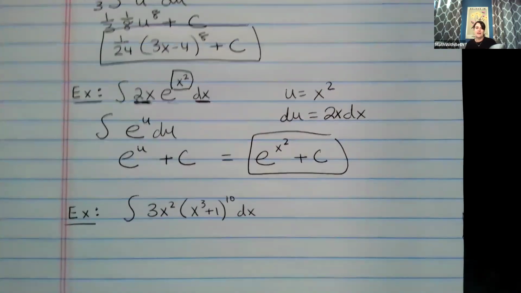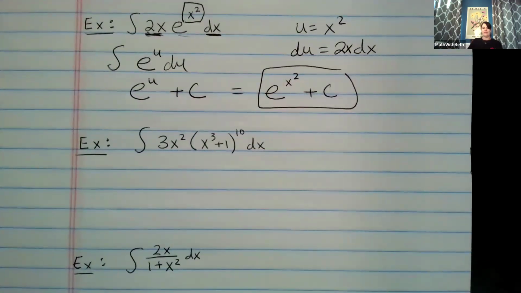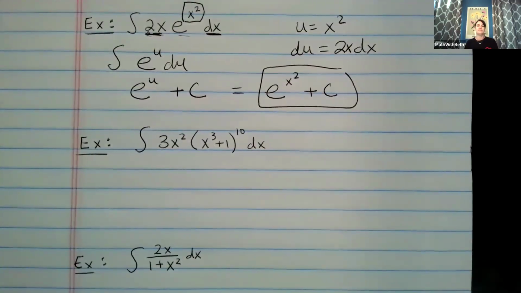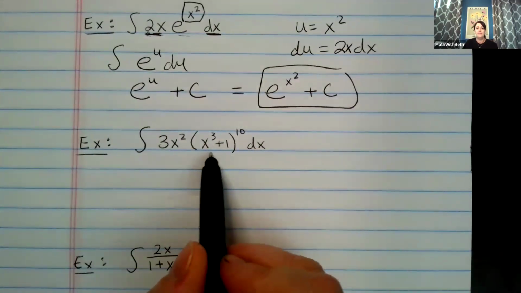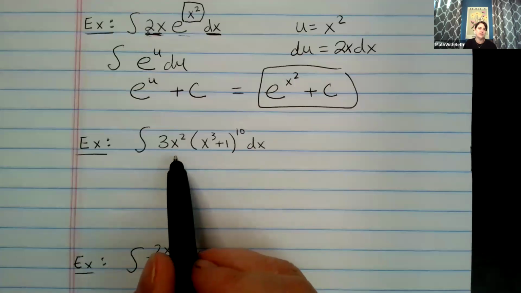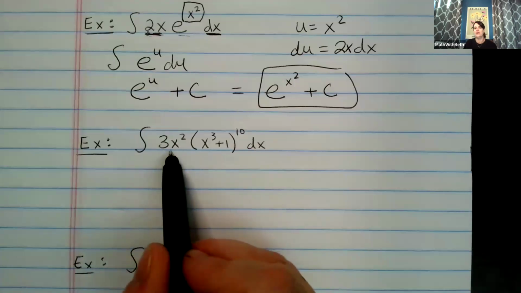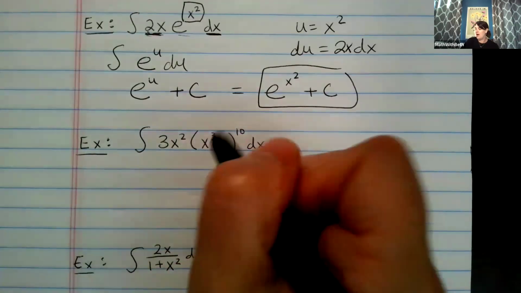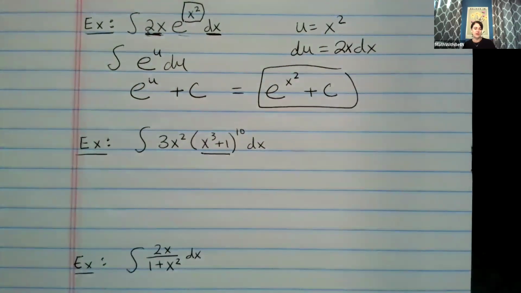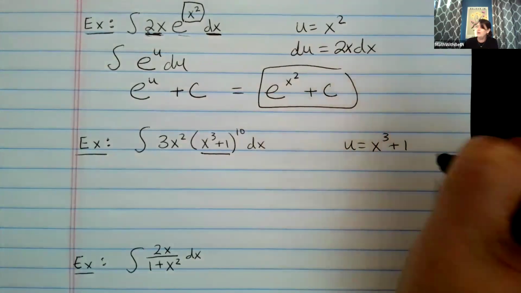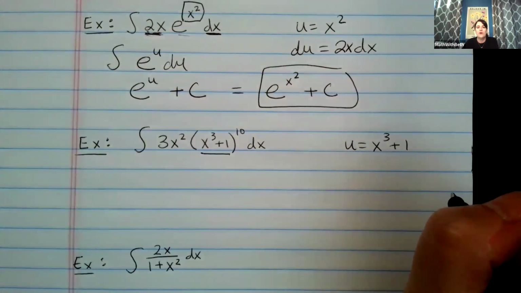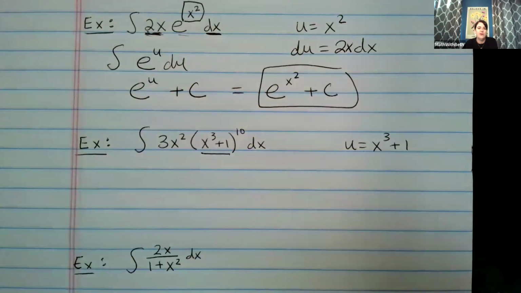Let's do another. This one is kind of like having a chain rule and a product rule. So when in doubt, use the more complicated version or the thing with the higher power. So if I had to choose between 3x squared or x to the third plus 1, I'm choosing x to the third plus 1 in hopes that I'll then end up with the other answer. So I'm going to call that my u. If you start with one thing and you end up going in the wrong direction, just start again and pick a different u.